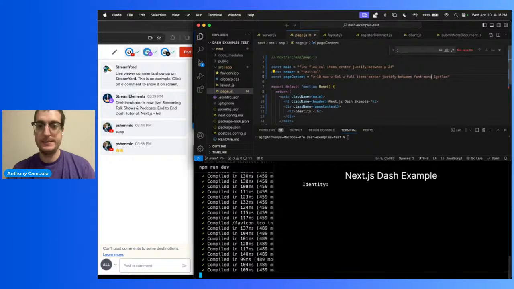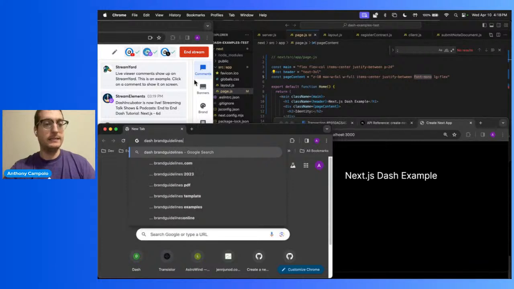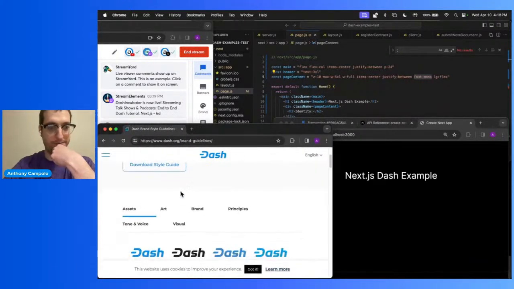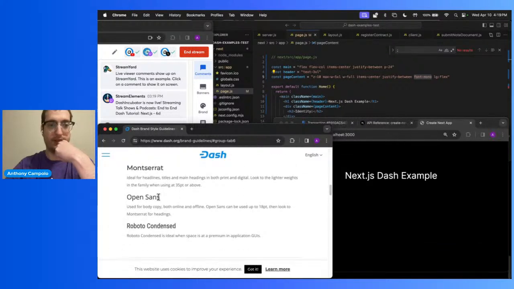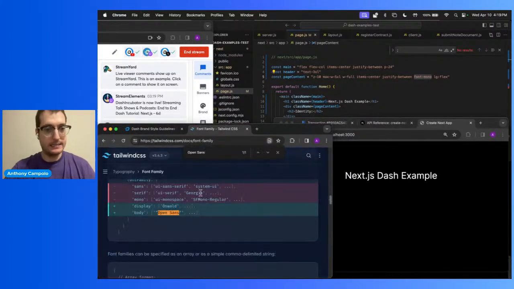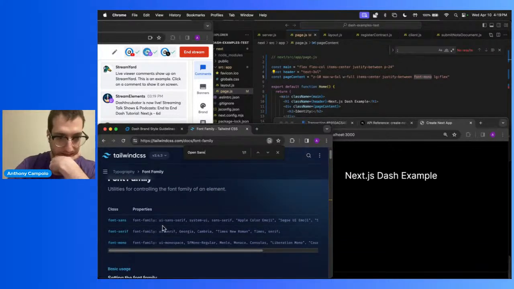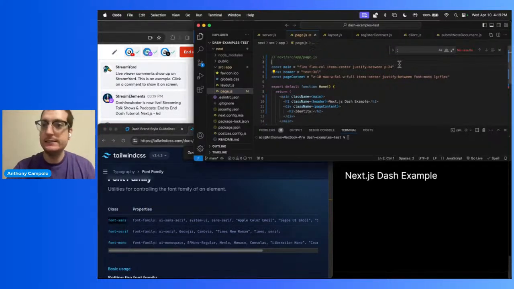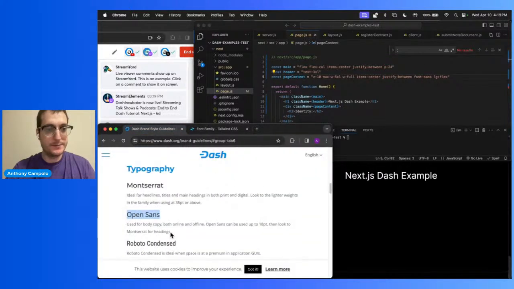Not sure if I want this though. Yeah. And I'm going to want, ooh, there's actually a dash font I can grab. That's what I'm going to do. I learned recently about these dash brand guidelines. Very important. Okay, so let's just do, can we do Open Sans? Come on. I guess I'll just do font sans. That'll probably be the closest right now instead of font mono. Yep. And then the header is supposed to be Montserrat.